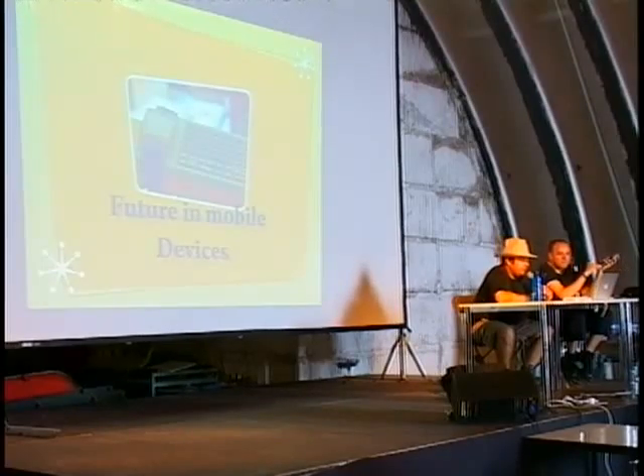So if you look ahead at what will come within the next 12 to 18 months, mobile devices will change. Booting a device is something that will not be as pronounced as it is today. Instant-on — meaning you just open the device and can work — is a property that is highly desired by most users. This can be done by hibernate, or even by executing from flash, or having memory deep-frozen by certain techniques. But what that means is that the operating system is getting a more and more abstract view on the hardware below. A normal flash hard disk that you can buy today looks to the operating system like a hard disk — but it isn't. And the operating system of today has no security properties that can help us in the memory world of tomorrow.